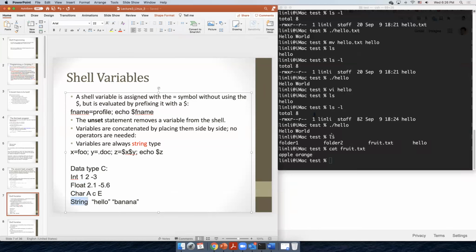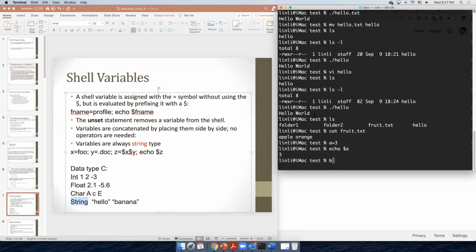So echo $a means you echo the value of a, which is 3. As we said, the variables are only string data type. So let's declare another variable, b, banana. If you echo b, you will see the value of b is banana.